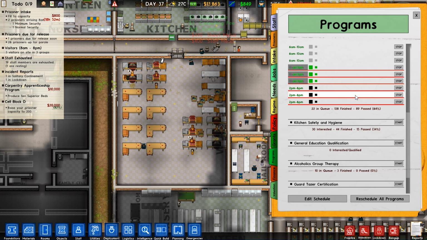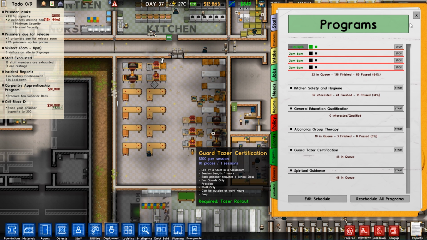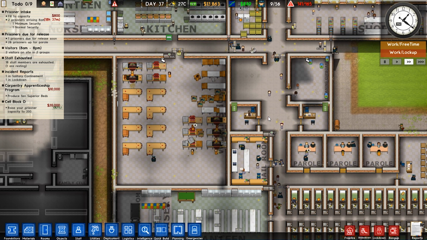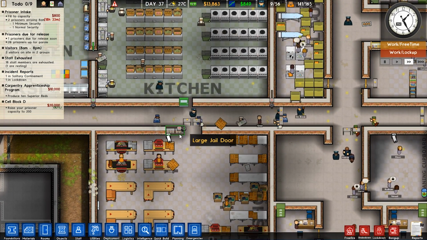Got parole hearings coming out of the wazoo. So we still don't have a chapel. And guard taser certification, there's 45 people waiting to be trained on how to properly use their taser and not accidentally tase themselves. Really embarrassing when that happens, when you do a self-tase. Not the best at all, actually.